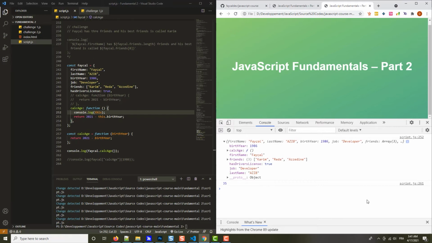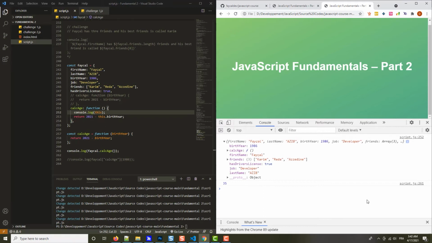So you see that the this keyword is something really useful, and we will learn even more about this keyword in greater detail in a later section. For now, I just want to introduce you to this concept, and I noticed it can be a bit confusing. So really make sure to maybe pause the video and really analyze what's happening here. Maybe you can even rewind a little bit and hear my explanation again. That may be useful too.